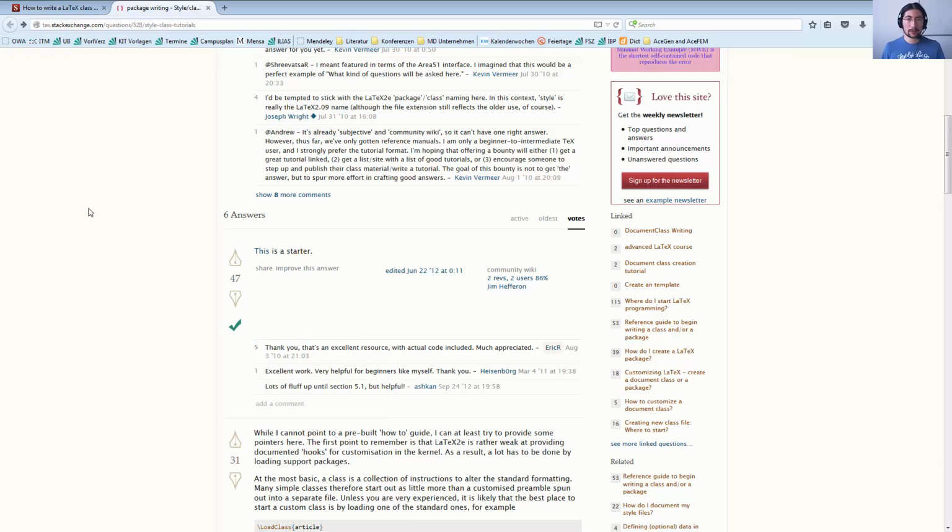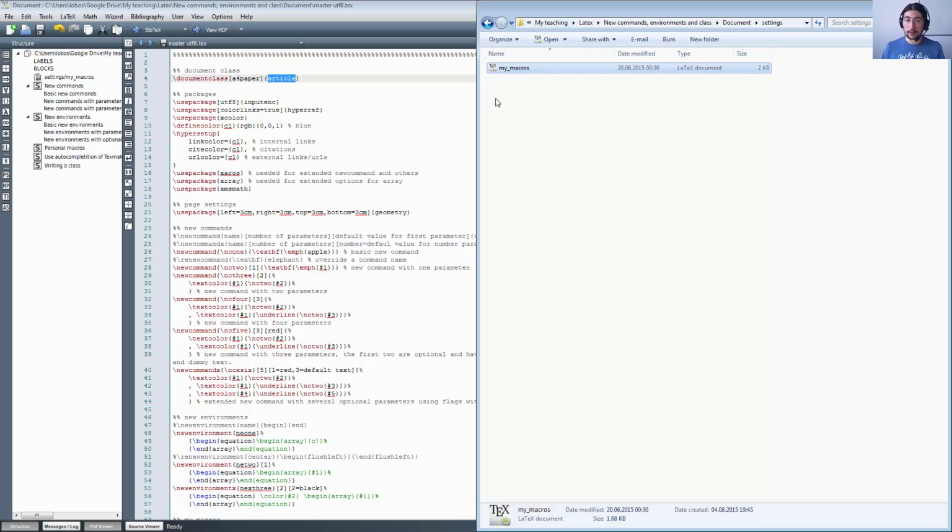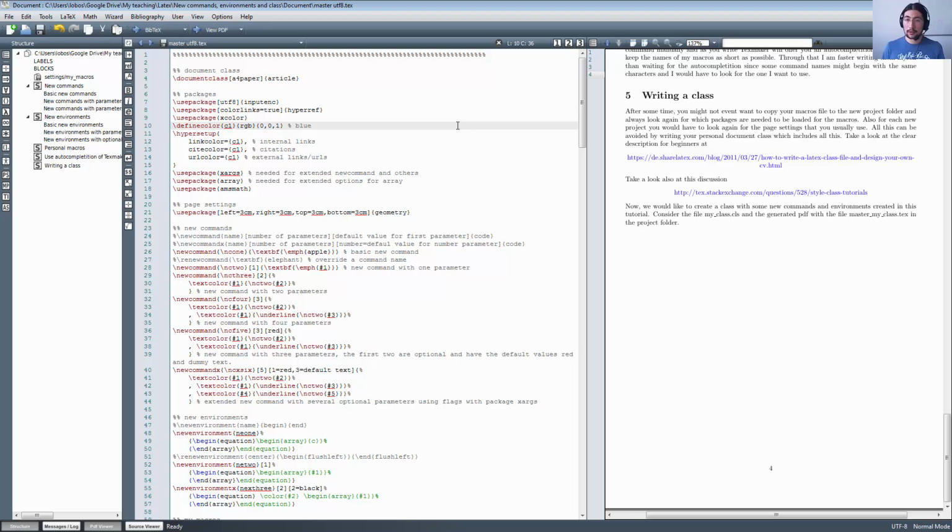But those two spots are very good to get it started. Writing a class is actually a lot of work. I'm going to close that now. I myself have never really written a class because I'm mostly happy with my personal macros, or I'm already fine with the article classes, or if I write something for some projects, I already get a predefined class from the people of the project. So okay, good, I'm using your classes, but I need my personal macros, so I still import exactly that file, and I'm fine with that. But still, if you want to use that in all the options that you have already, you can do that. I would like to show you how in just a moment.